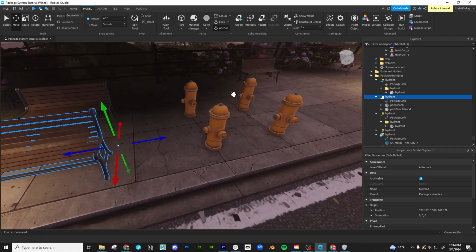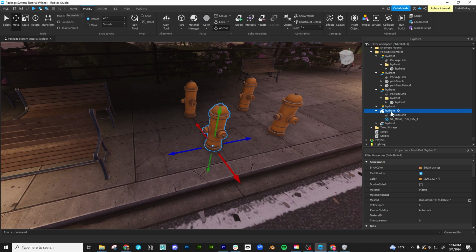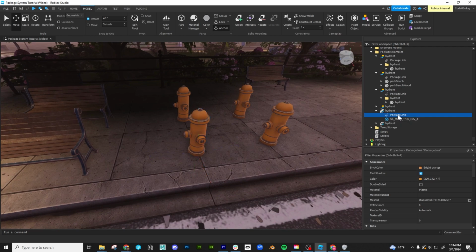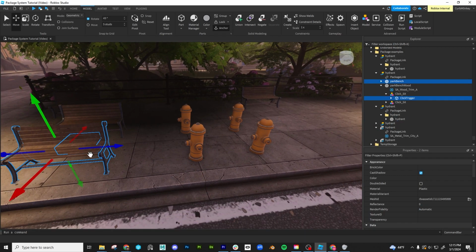Where if you package up just a mesh by itself without first putting it in a model group, you're kind of stuck with that mesh. That mesh always has to be there because this package link is childed to that object. Do the same thing here where we're going to grab the park bench.